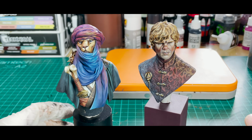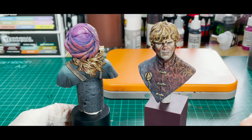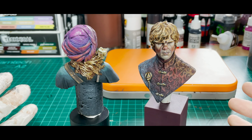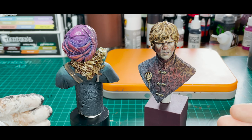While for the Khajiit, it was a bit more difficult because the strands are sculpted so thin and a lot randomly. I'm not saying that it's not well sculpted, of course, but we have to adjust our brush strokes and manner to paint them based on the sculpt we have before us. A good idea is always to find good references on the web by looking at flowing hair and seeing how it reflects light. I really recommend finding real life examples of similar hair to our model.